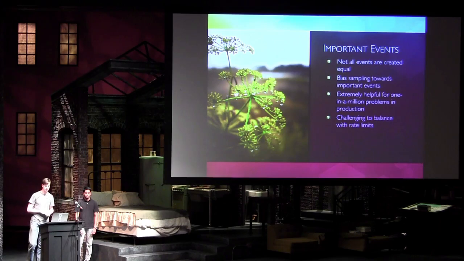So the bias towards important events is extremely important for this kind of thing. I think we're saying important too many times, but if we were just sampling from something that happened once in a million times and we didn't bias towards these events that generated warnings or errors, we would catch that there were warnings and errors, because we have metrics about the number of warnings and errors per category of queries, but we wouldn't catch the individual example, and so we've never been able to figure out that somebody was trying to decrement something negative.